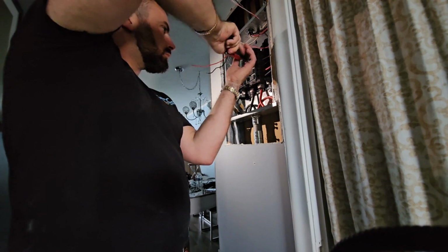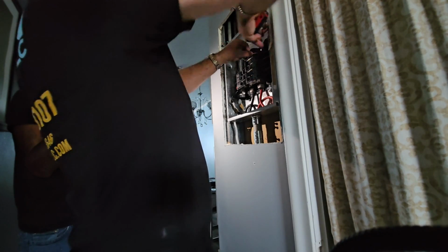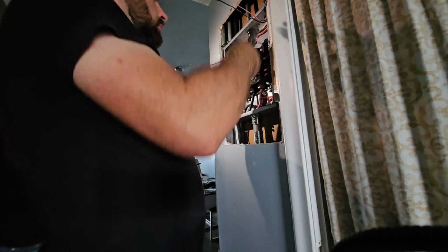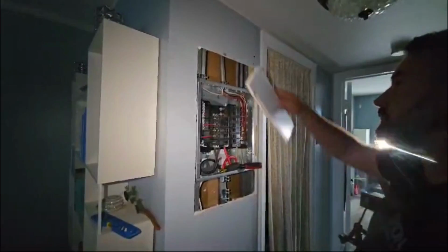Neatness is definitely key here, but one thing I've wanted to talk about for a long time is there's a big difference between wiring a panel in a new build and removing and replacing an old panel in an existing home. A new panel has nice straight new wire. Removing and replacing a panel, the wire is going to be all messed up, and it's harder to make it pretty.